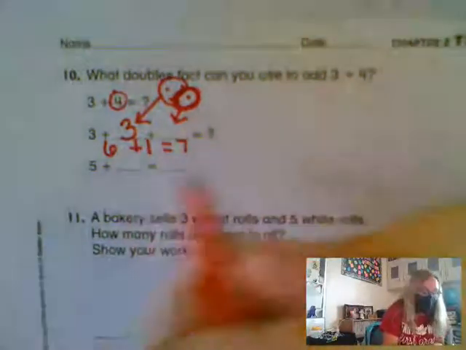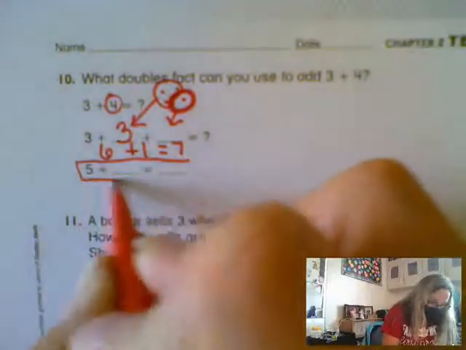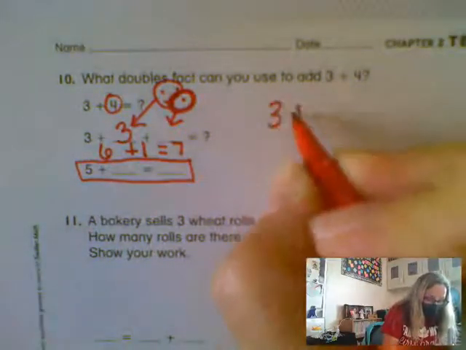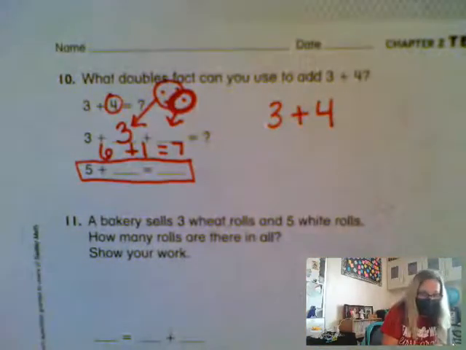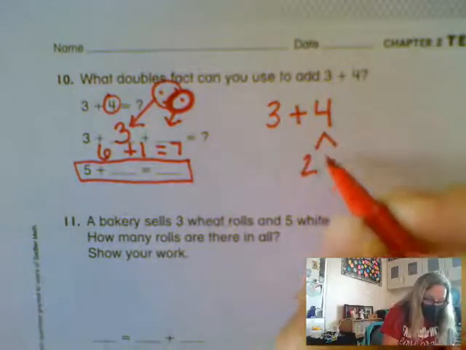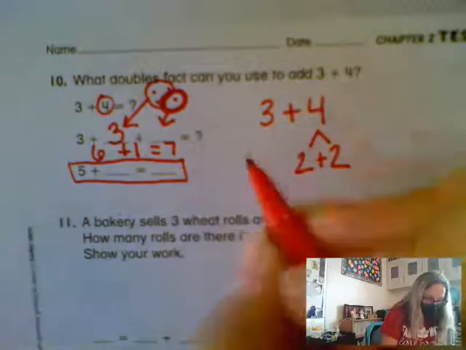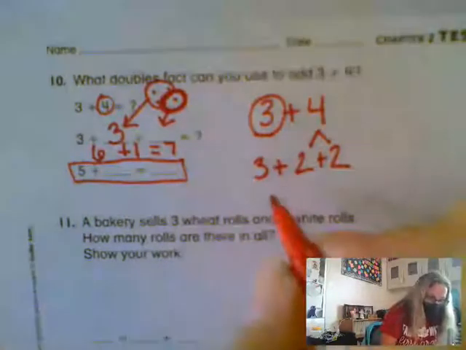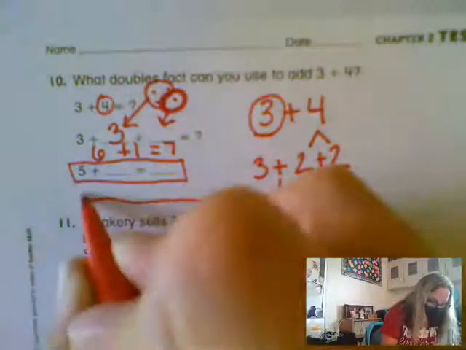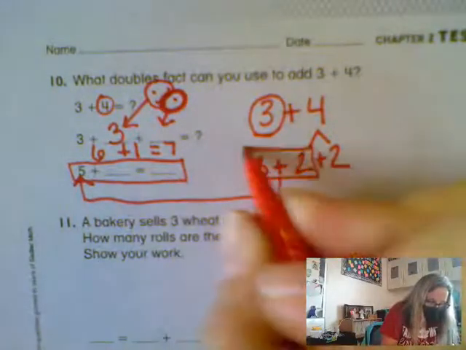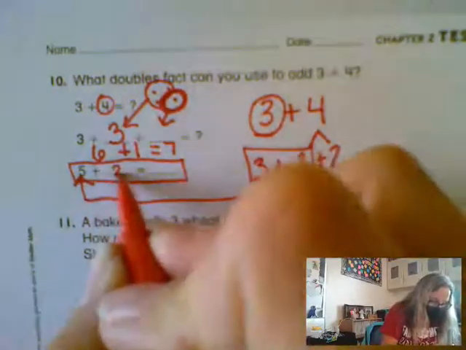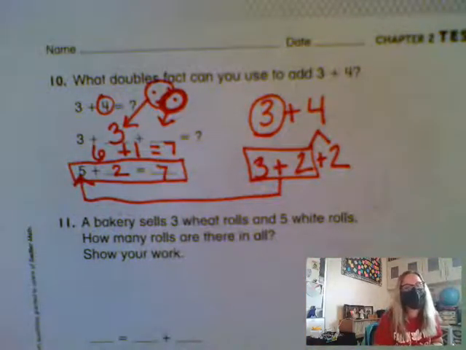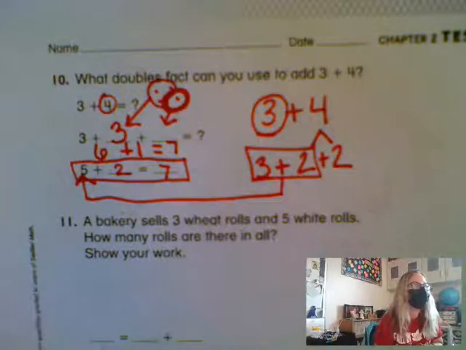Another way, and the way that they were showing for this one, is if we take 3 plus 4, and we break the 4 into 2 plus 2, and then we bring down this 3 plus, and then they said 3 plus 2 is 5, and then if you add 2 more to that, 5 plus 2 would also be 7. So that was a gimme, because that was my mistake.